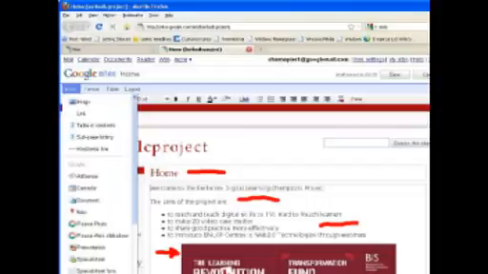You're also able to insert documents, so you could upload, for example, the short handbook that we made within the project, which was the first point of call for any questions that people had.